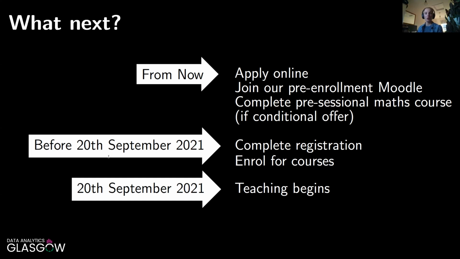Before the courses begin on the 20th of September, once you have accepted your unconditional offer, you will be sent an email to ask you to register on My Glasgow, which is the university online portal. You have to register financially and academically, and once you've done that, you'll be able to enrol for your first year courses. The list of all the courses that you have to enrol for is given in the programme handbook, but you can also email us if you're unsure. So make sure you do that before the 20th of September, because that's when the courses begin. And then, as I've mentioned, we start teaching on the 20th of September. So that's the first week of course notes and material going live.